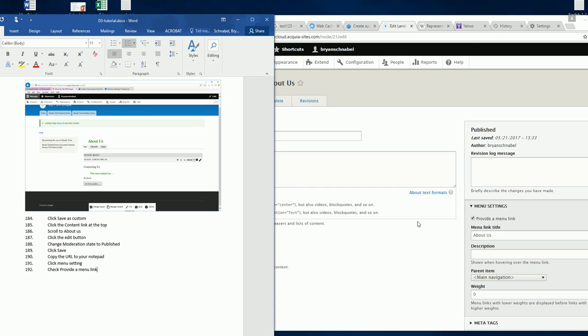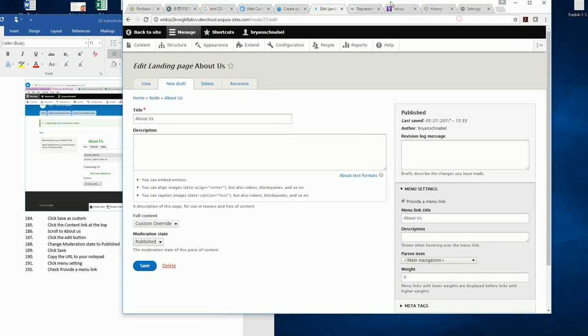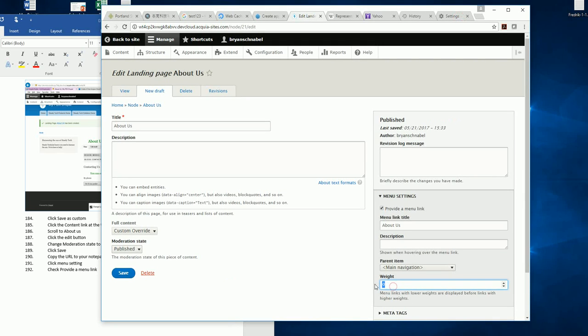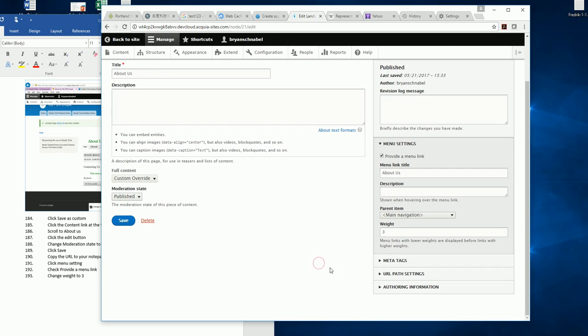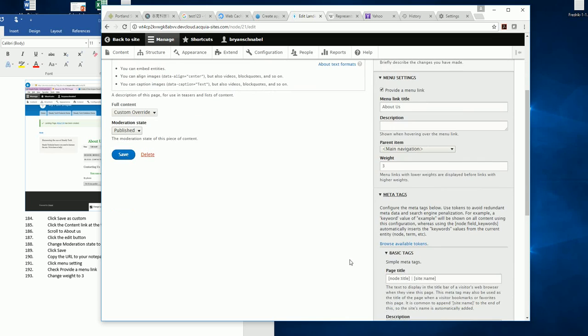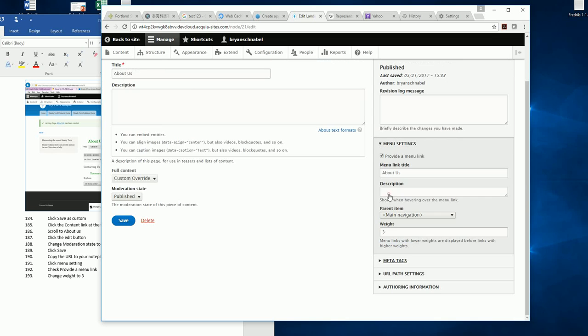Let's give it a weight of 3. Now let's check our meta tags, we don't care about those, so unclick that.